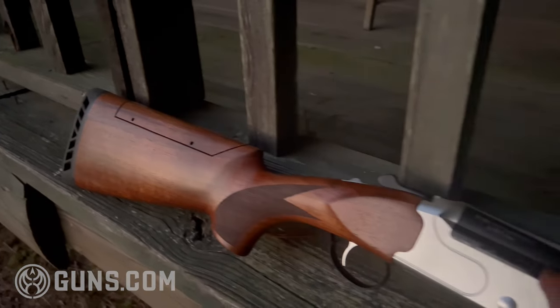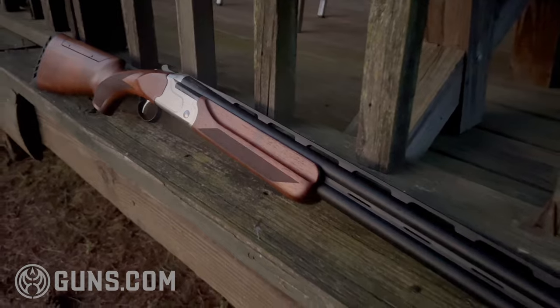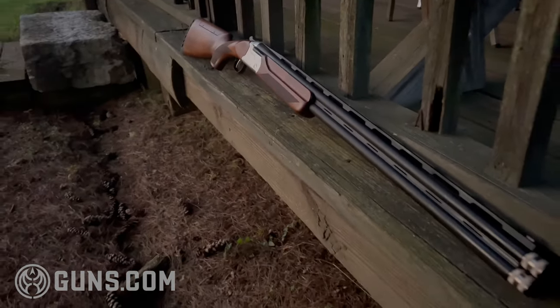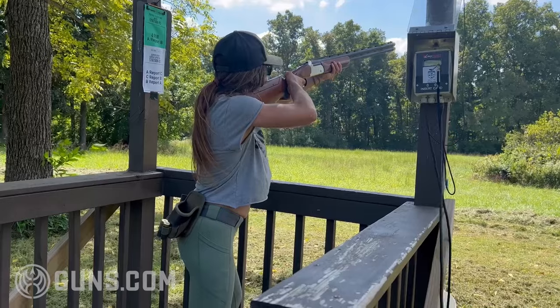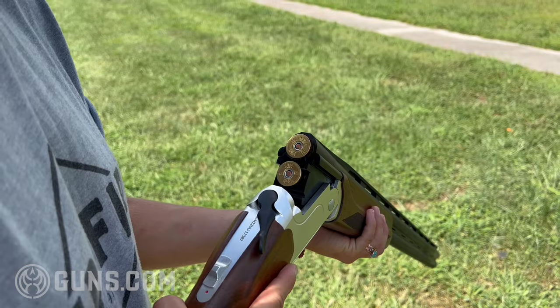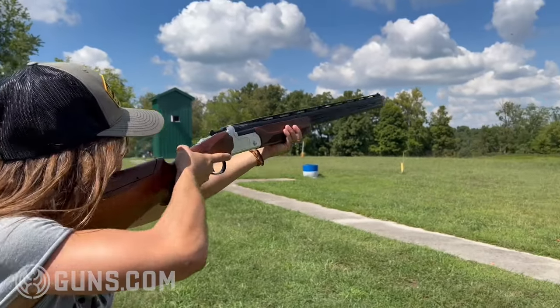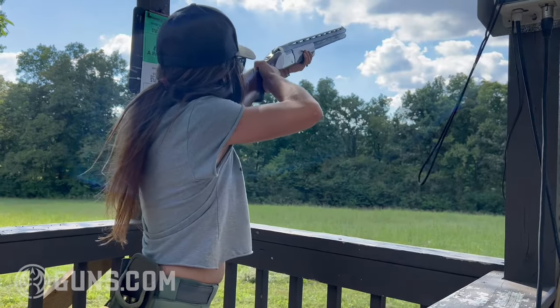The first time I picked up this gun, it's pretty light. With over-under shotguns, you typically want them heavier because that helps with transitions and reduces felt recoil. When you have a fairly light gun — this one comes in at just over five and a half pounds — I get very concerned about what recoil is going to feel like. Surprisingly, this performed very well. If you shoot it all day multiple days in a row like I did, your arms might feel a little bit jarred. It is not the softest-shooting over-under, but it does very well and I was surprised at how soft it shot given the weight.